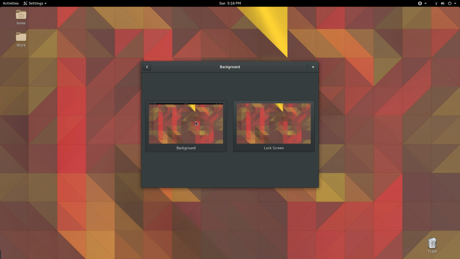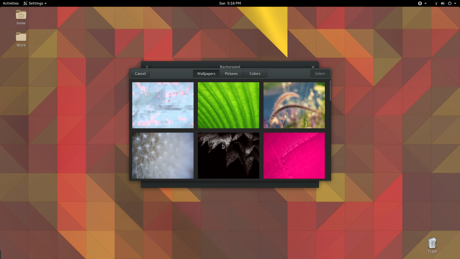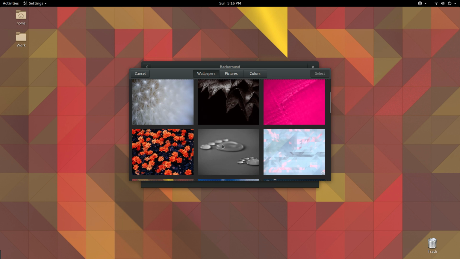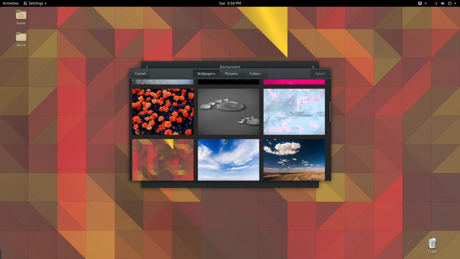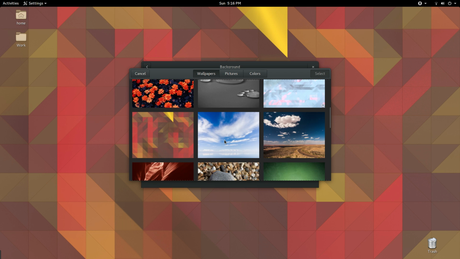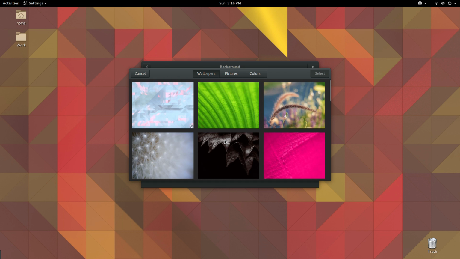If I click on this, you see that the fans spin up trying to render all the pictures on the computer. That is one thing that I have noticed. The computer does work a little bit harder doing certain things. Some things it's fine. Other things I've noticed that it is working harder than with Ubuntu MATE or some of the lighter weight distros I've run in the past.